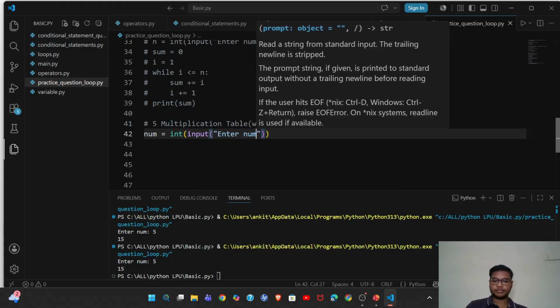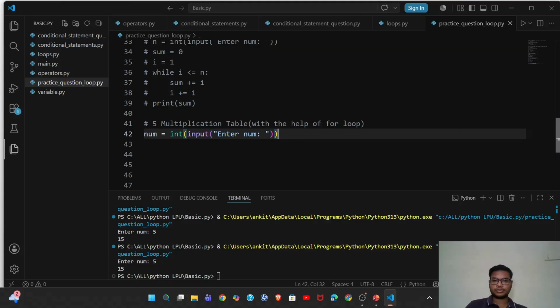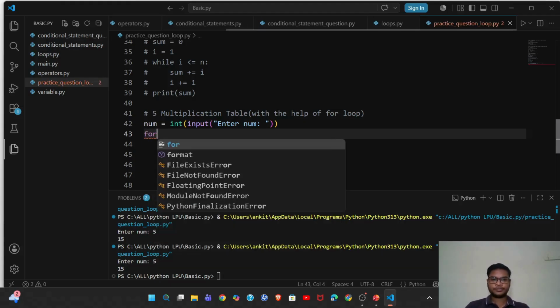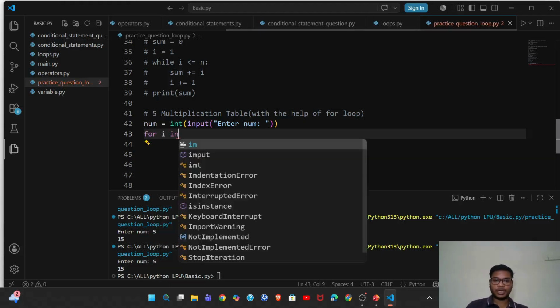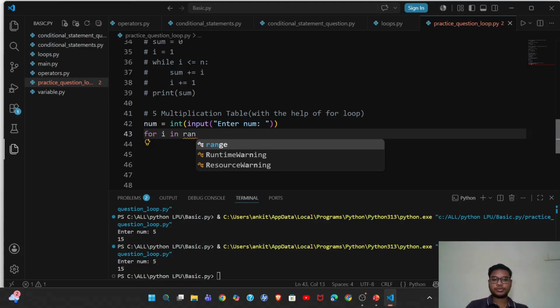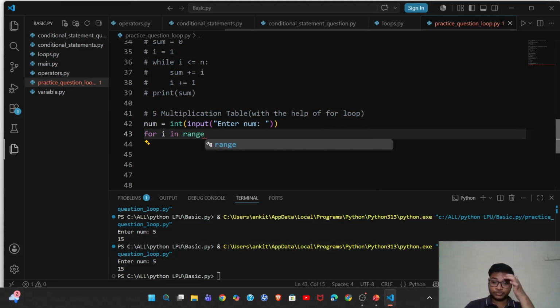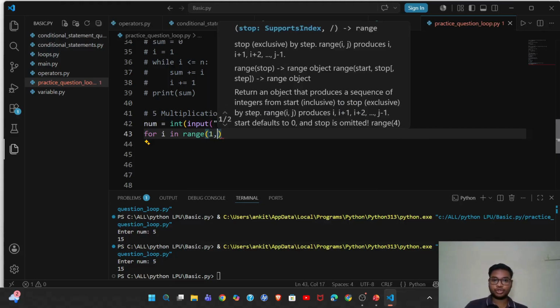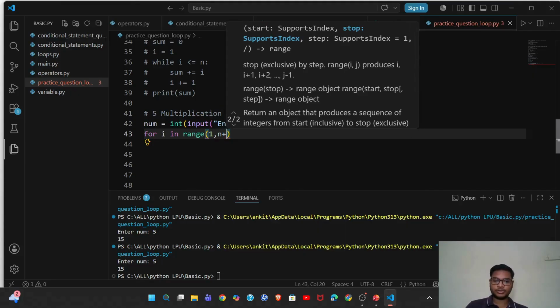Enter num. And then what we have to do? Just create a for loop here, for i in range, starting from 1 to n plus 1.